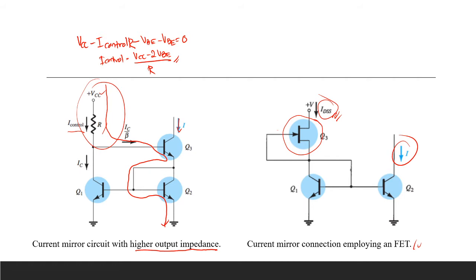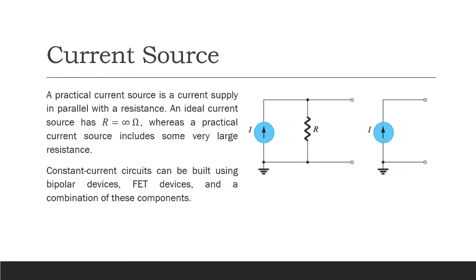Ayun. So, that is it for the current mirrors. So, ginagamit to sa different parts ng circuit, sa mga integrated circuits rather, sa mga differential amplifiers. So, ginagamit natin itong mga current mirrors na to for the purpose nga to provide a value of current na similar to one portion of your circuit. Yan. So, next naman tayo, we have the current source naman.